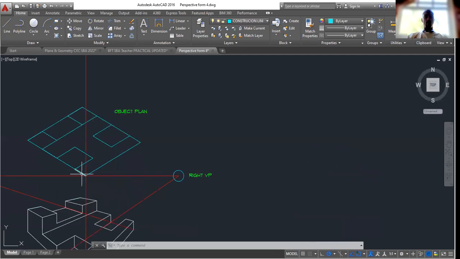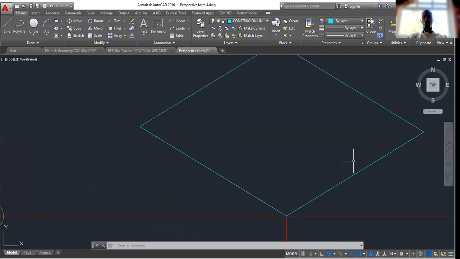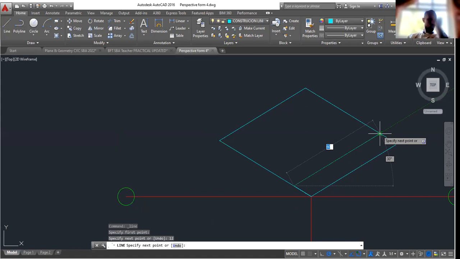This measurement, according to the book, is 12 millimeters. So I'm going to just draw this line 12 millimeters and I'm going to stretch it all the way across so that I can just do both sides one time. So I click on line, I click here, then I go this way, 12 millimeters, enter, and I'm going to go across using the same 30 degrees, sorry, and I'm just going to click at the edge of this line to show that I have completed this portion.